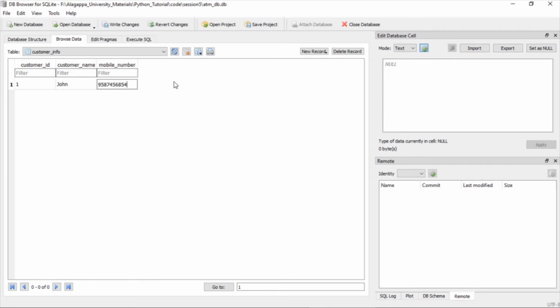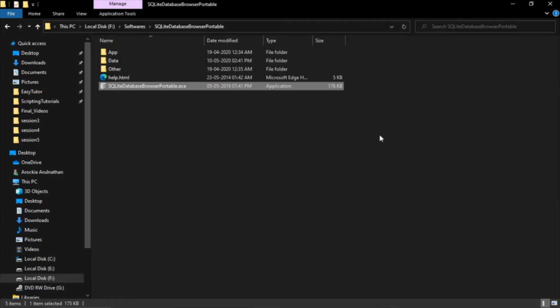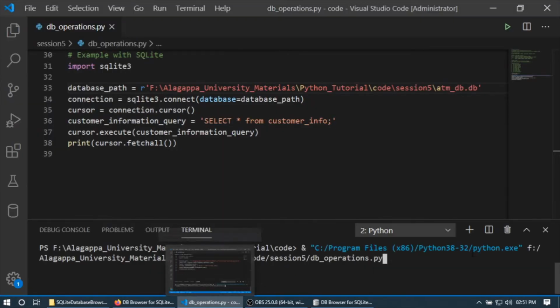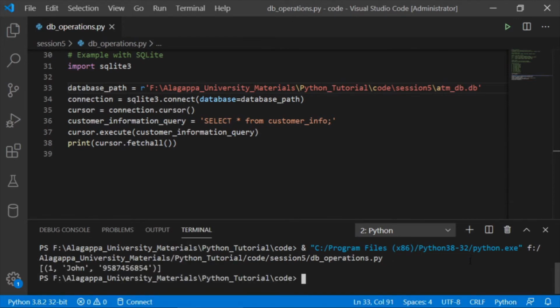Okay, done. Now let's write these changes to this database. Now let's run our script again. I'm running this. You can see this is the data which we have stored in this database table, customer info. So this is how we read this data.